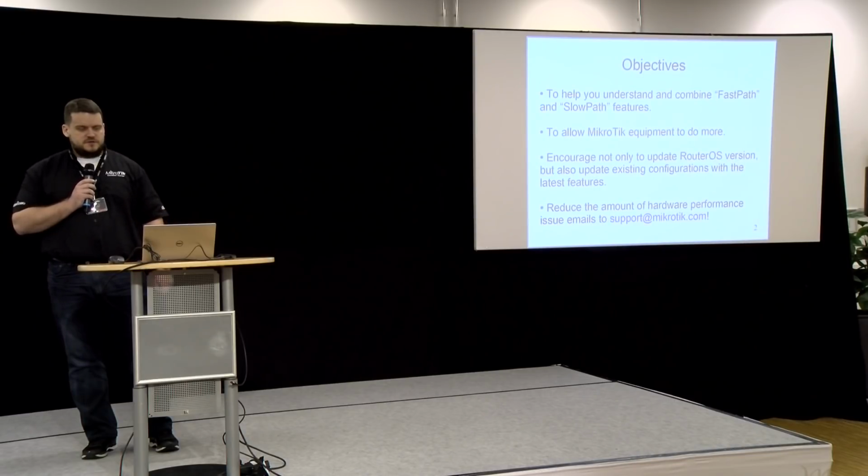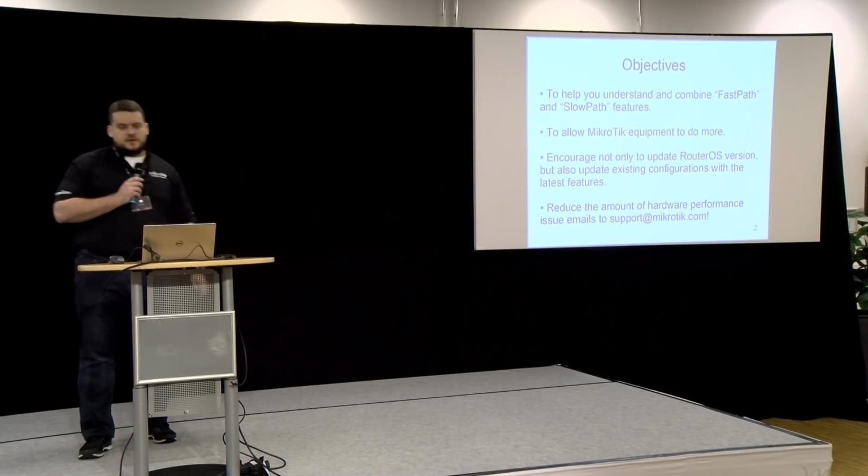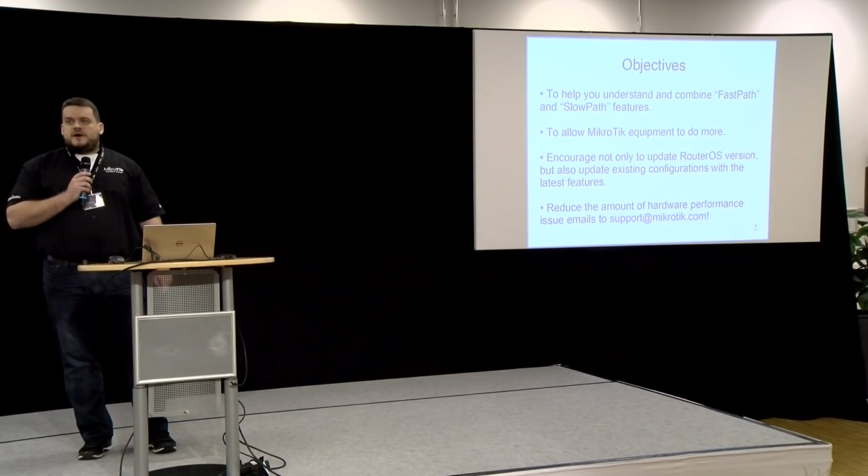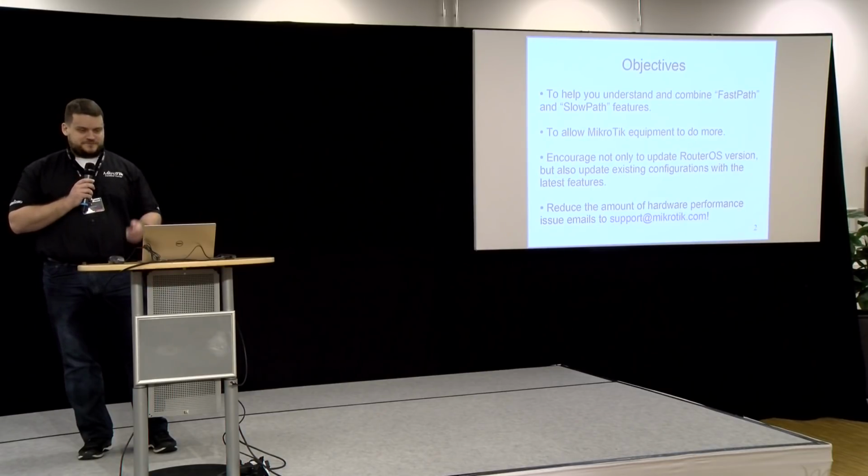So objectives of the presentation. To help you combine slow path and fast path features, allow you to properly use our equipment so that it can do more. Of course, encourage you not only to update RouterOS version, but also change your existing configurations to more optimal ones, and of course to reduce the number of support tickets to support@mikrotik.com.